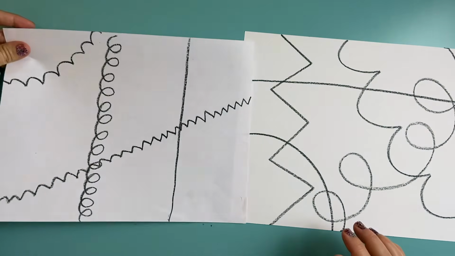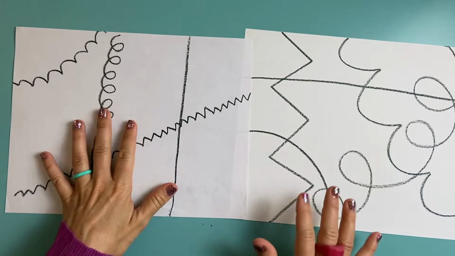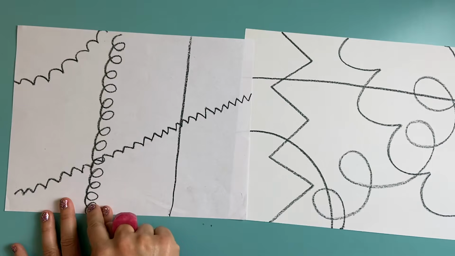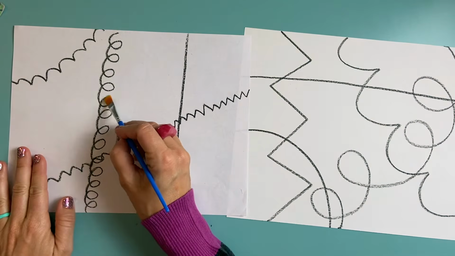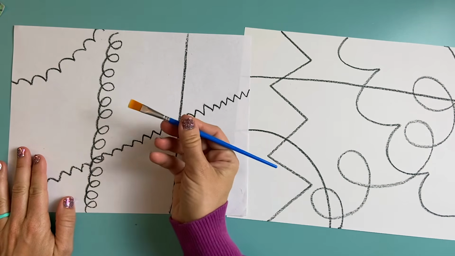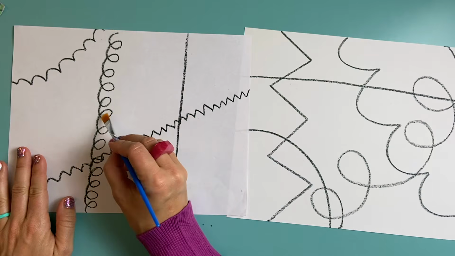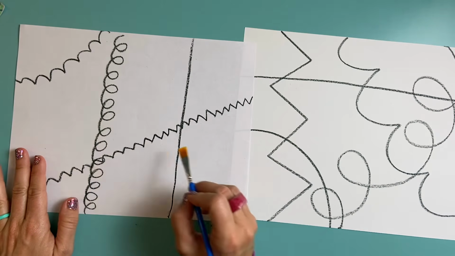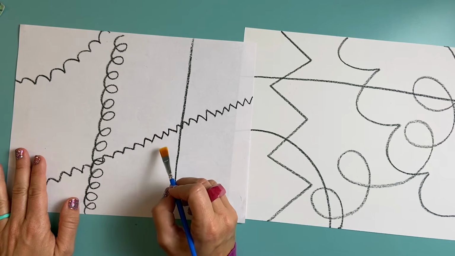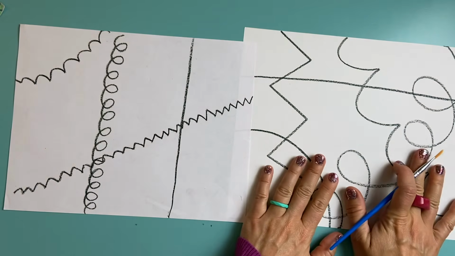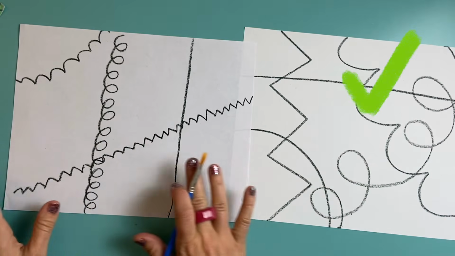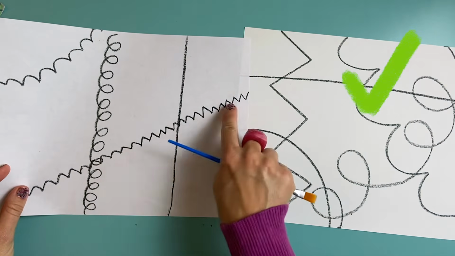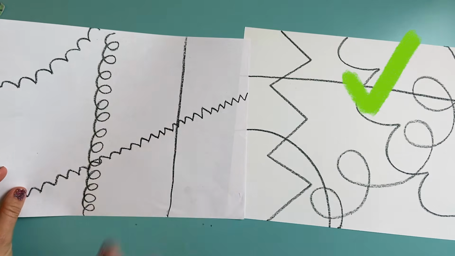Also, notice the difference between this one and this one. I did make nice, neat lines, and I did draw this really neatly. These little openings in the loops would be so hard to paint with my paintbrush. I would need a super tiny paintbrush, and I would have to be very careful, but that is just too difficult. So instead, I'm gonna go with this drawing instead for my painting. This is a nice drawing, but it would be too difficult to paint all those tiny little parts.